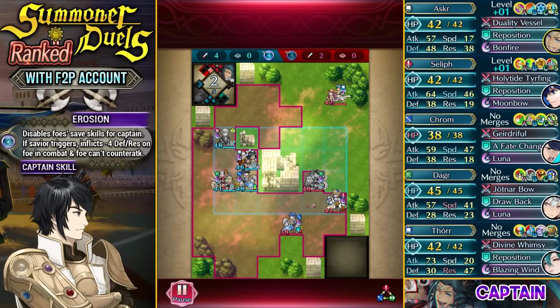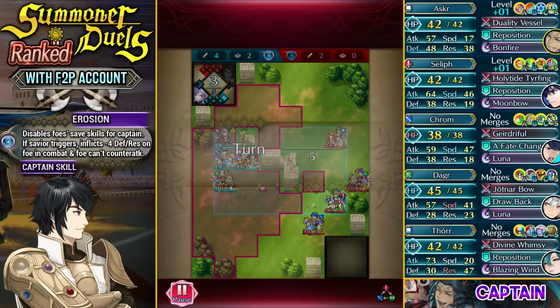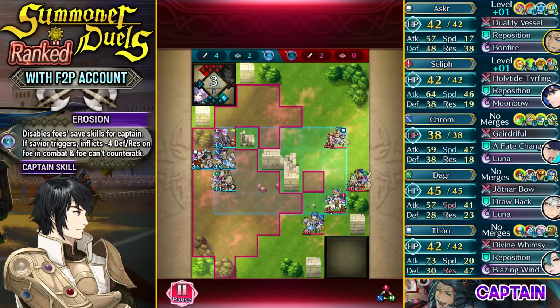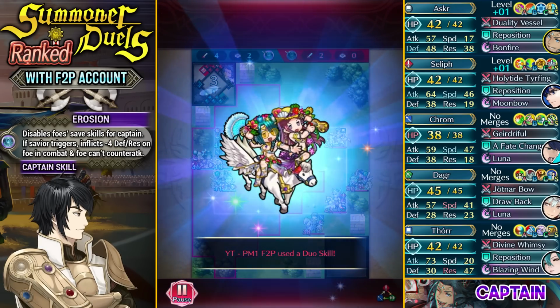So that's why I had to attack her with my Duo Dagr. I do reposition my Duo Dagr outside of their Duo Dagr's range, and now this is the perfect moment to pop my Duo skill from Duo Thorr, just to stall out and see what they do. So that's why I used that.